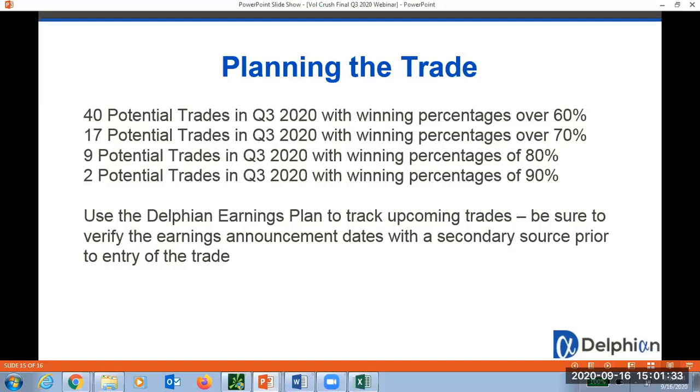So the list can be pretty big, but I've got this list down to about 40 different trades, 40 potential trades over 60%, and I think that's well enough trades to be looking at for one earnings season, because you're talking about 90 days, 40 trades. That's quite a bit, right? You can expand that list to make it bigger, but bigger isn't necessarily always better. Just make sure you're able to screen out those stocks appropriately based on, like we talked about, volume, open interest, and the other one I didn't mention, implied volatility. I think those are three huge factors you want to analyze before getting into some of these trades.